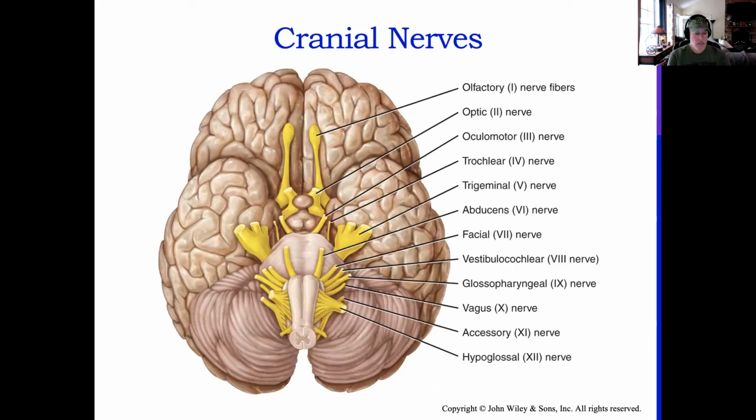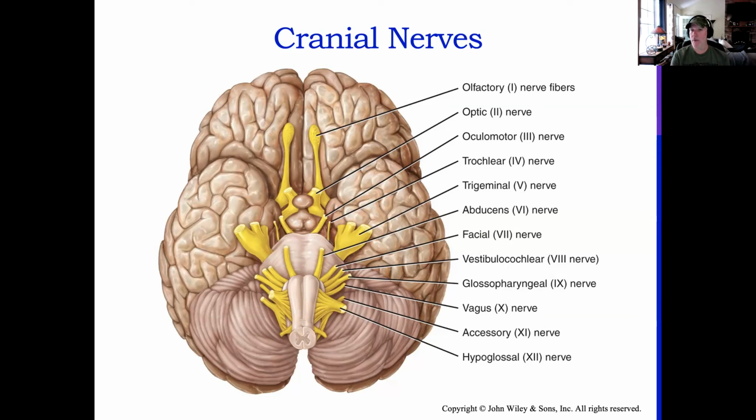All right, and that takes us to our last section, which is cranial nerves. Now, for our exam, I won't give you this diagram, but I think this diagram is a great study tool for lab. If you're in lab, you can print this out, and this will help you in the identification of the cranial nerves. It kind of gives them to you in sequence here. Okay, cranial nerve 1, 2, 3, 4, 5, 6, 7, 8, 9, 10, 11, 12, and the names associated with them.